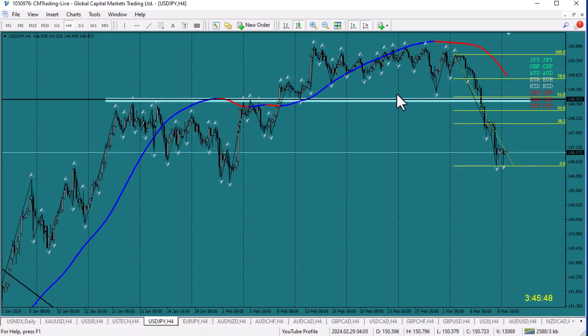Then the US yen, big level of resistance. You can see how it was coming for ages here, for 2-3 months. So this is the level that needed to hold for the bulls to stay in control. But bearish now, dollar way weaker than the yen. So I would like to see a retest. Most likely not going to happen today, but I'm very interested in that short level there. Big one there between the 50 and 61% level. And if I get something there, candle reversals, I'll definitely look for some shorts.